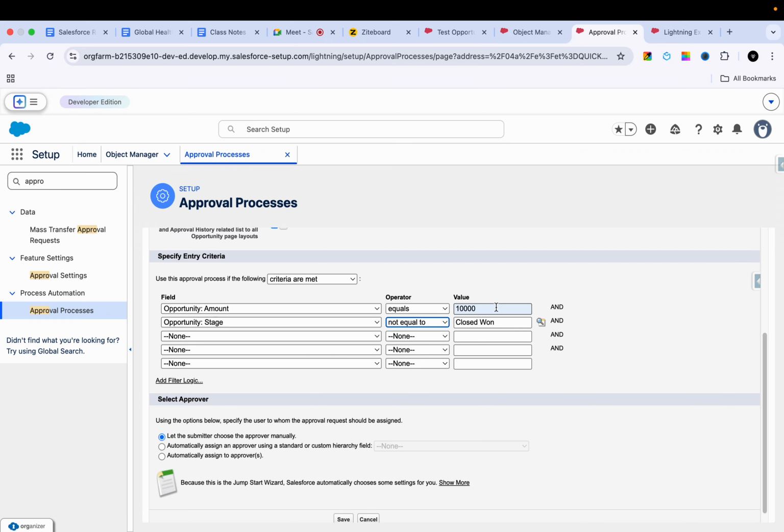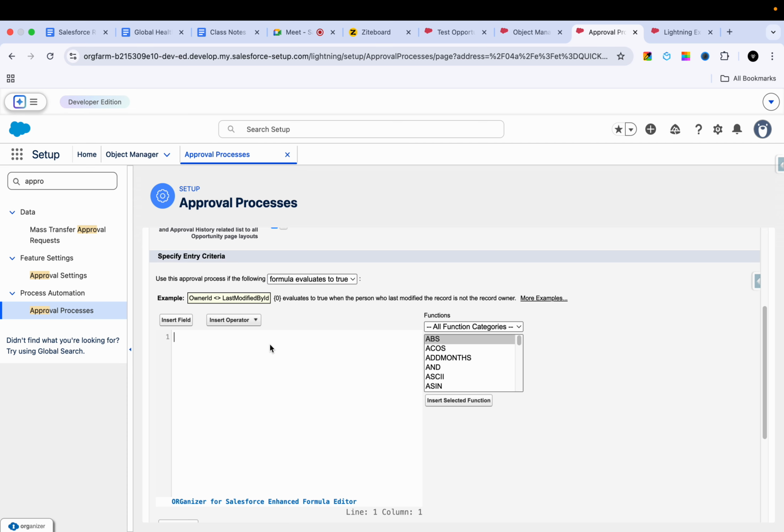So whatever we select as criteria in a row, every criteria will be treated as an AND. Every row should be satisfied when you select the first option, criteria are met. When you go with the formula evaluates to true, you can add OR or custom formulas, you can use different functions.